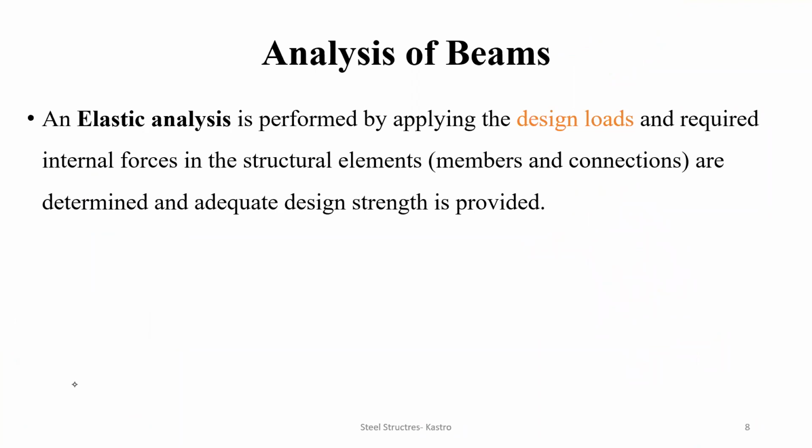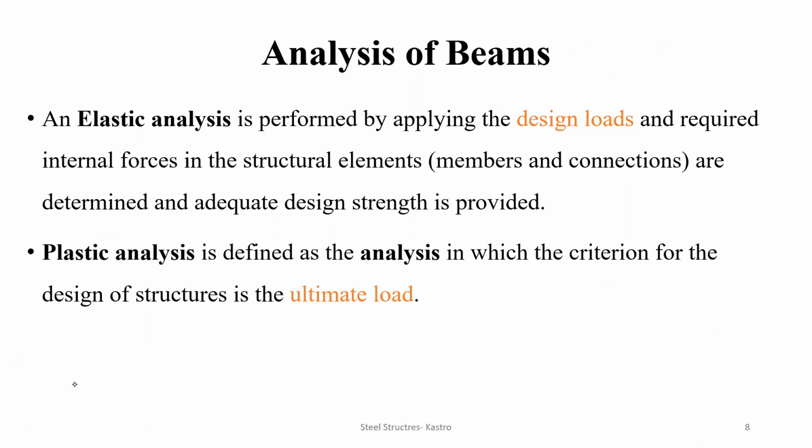Now let's look into plastic analysis. What happens in plastic analysis? Plastic analysis is defined as an analysis in which the ultimate load is the load which is considered in the design, right? Suppose you remember the structural analysis concepts: when you are doing structural analysis, say for example you have a simply supported continuous beam which is carrying a UDL load. Say for example this beam is carrying 5 kilonewtons per meter of UDL load.